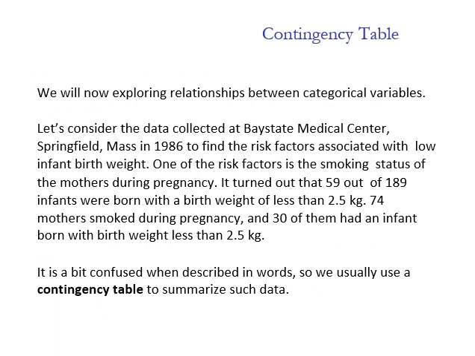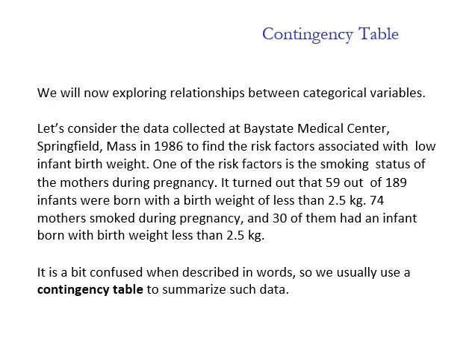Okay, we have come so far. This is the last part of lecture 2, contingency tables. Contingency tables are used to look at categorical variables. That means based on categories. So let's read this short paragraph. In 1986, there was a study to find the risk factors for low infant weight, and one of the risk factors is the smoking status of the mother. So high infant weight, low infant weight, with mother smoking or mother non-smoking.